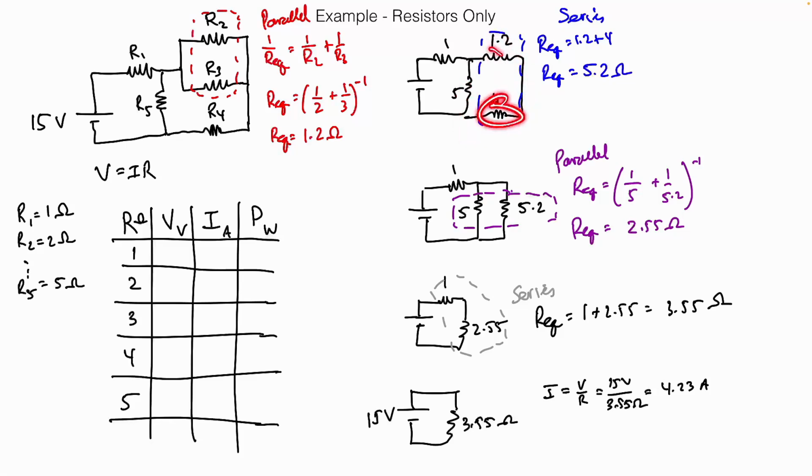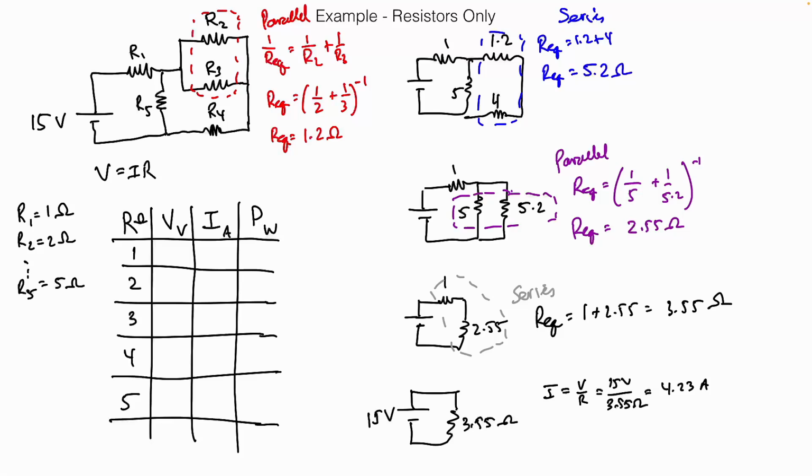And it looks like they're in parallel, doesn't it? It's tricky. But I can see that there's a path through this one, but to get to this next one, I have to go through a junction, this junction. So that means that these two have to be in parallel. So think like an ant. Think like you're walking along and you go through, okay, but junction. Can't be in series. And I generally try to find all the series ones first, if I can, right? Like if there were a resistor right here, I would have combined these two first because they're in series. But that's just me. Good question, I like it.